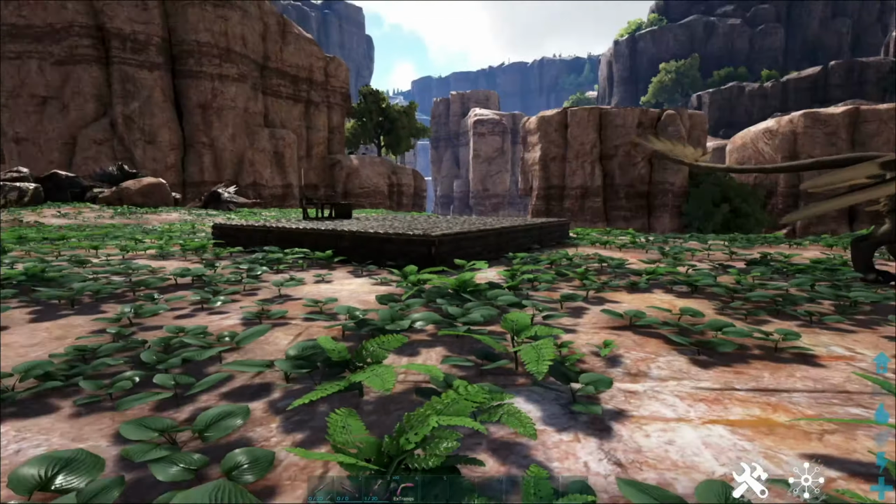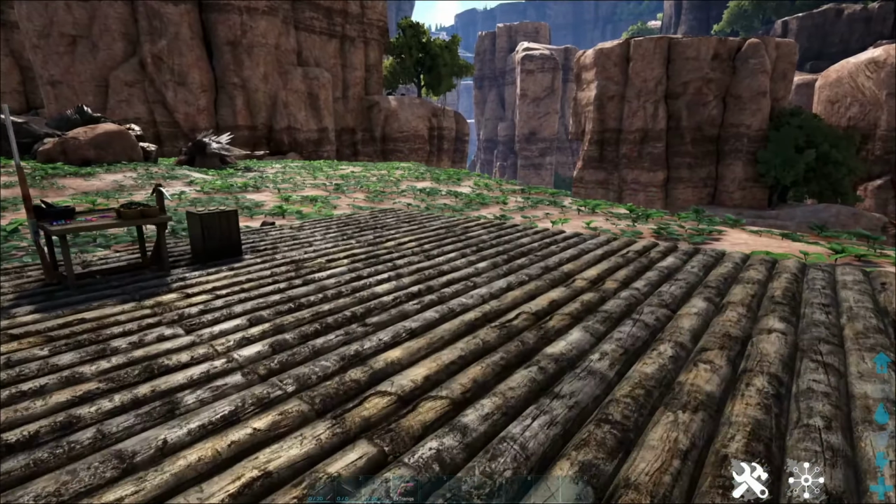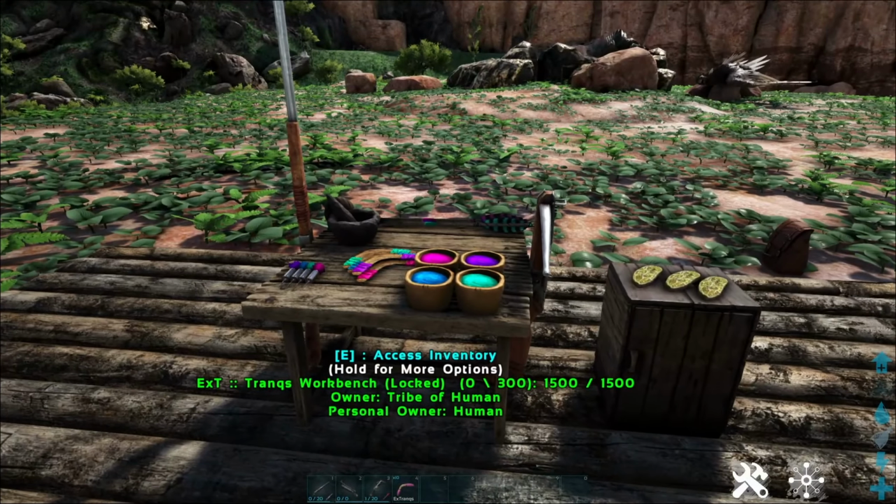I dig that. I can dig that. I can get behind it. I think it's pretty good. This is also super helpful on servers that have a really high level cap on your animals, right?